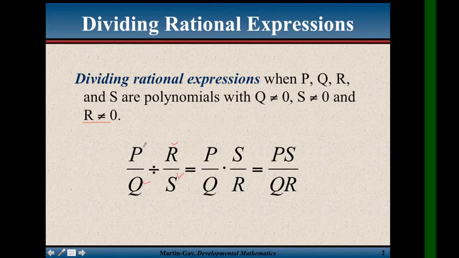Okay? So, in the division of rational expressions, the second term will turn into this one. So, kukunin natin yung kanyang tinatawag na reciprocal. So, yung R/S magiging S/R. So, kumbaga yung kanyang denominator magiging numerator at ang kanyang numerator ay magiging denominator, and the division sign will turn into a multiplication sign, and then multiply natin ang P and S para maging PS and Q and R para maging QR. So, ganun ang way ng dividing rational expressions.